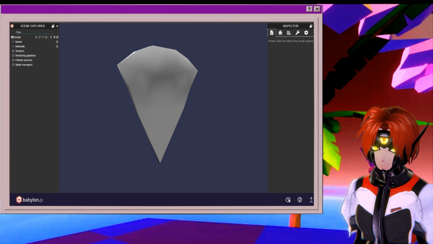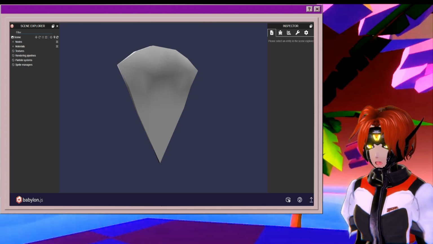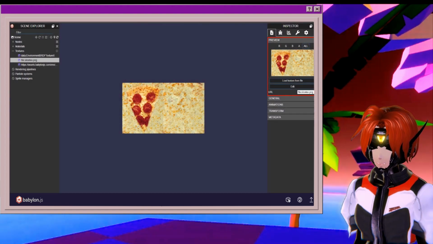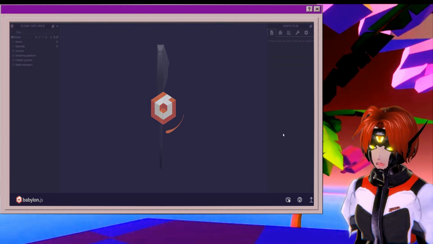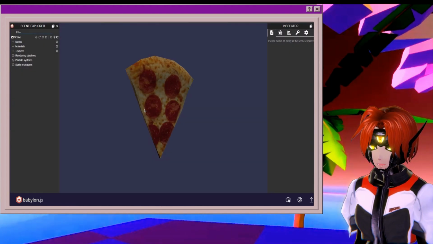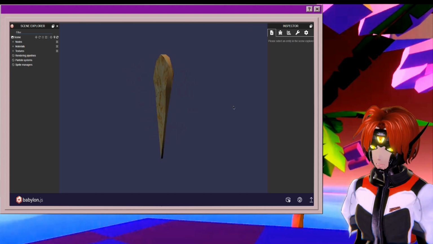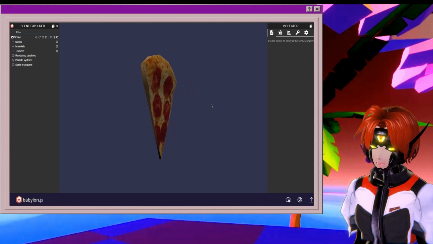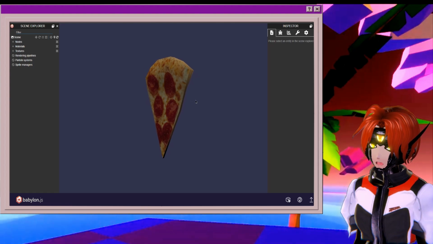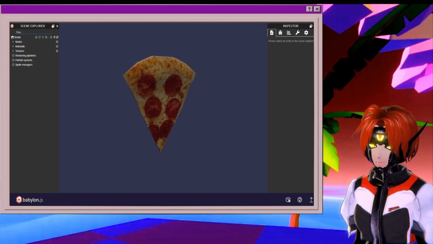Let me pull in the texture, because usually with this, I made this in Milkshape a long time ago. So I'm going to pull in the PNG for the slice, and then sometimes I'll probably need the material file, so... Oh, there we go. Yeah, for stuff made in Milkshape, whenever I export OBJs from Milkshape, it also makes a material file. So what I need to do is drag in the OBJ file, the texture, and the material file. And then we have like a basic pizza slice, right?